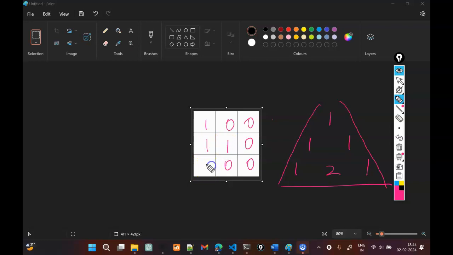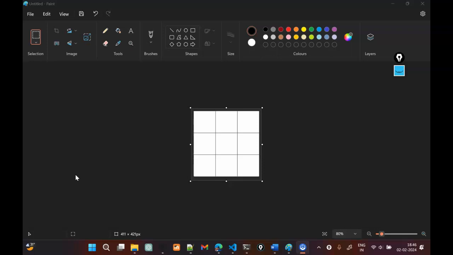This will become 1, this will become 2, and this will become 1. But then if you see, it is just a right angle triangle, and we also have zeros which we are not supposed to print. And we are also supposed to print it in this format and not in this format, right? So we will see how we can achieve this in our code.